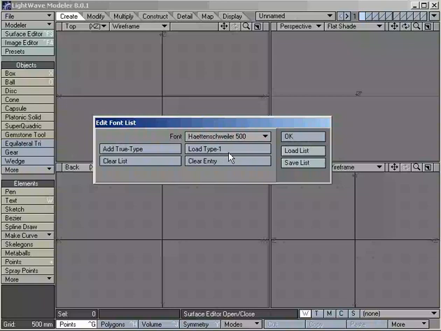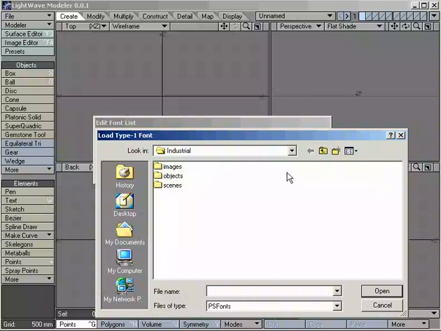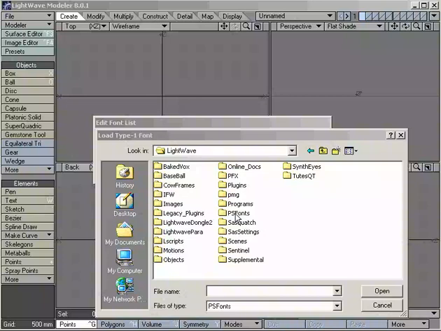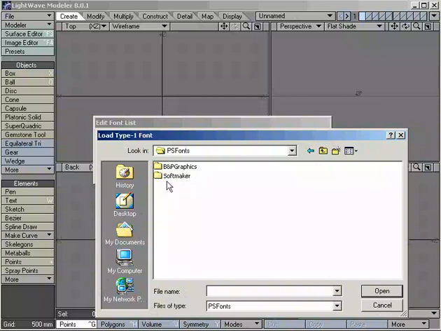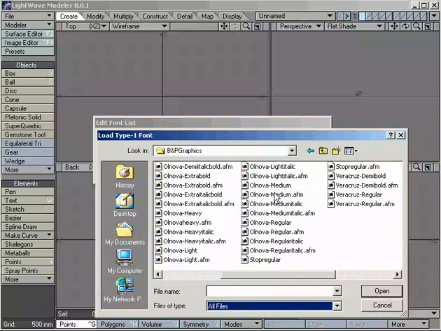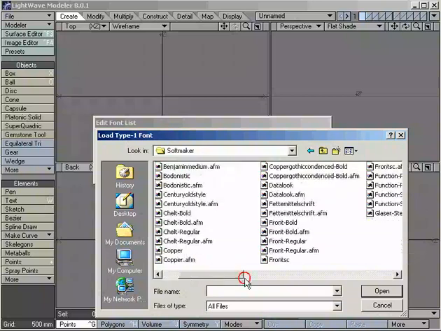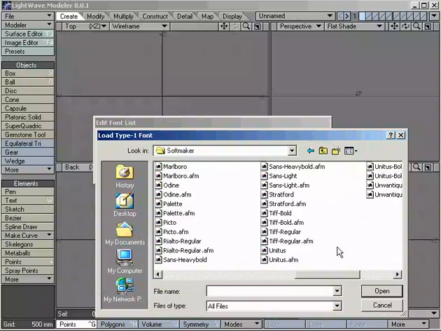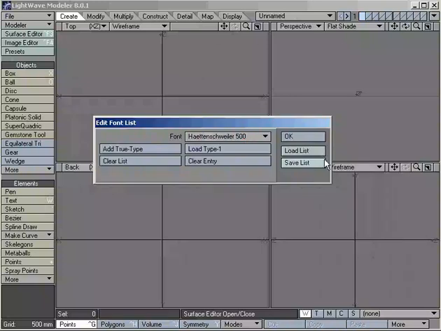We also have Load TrueType fonts. Now, in your Lightwave installation, it usually installs this directory called PS Fonts. Double click on that. These have been in here, oh boy, for probably version 3 of Lightwave, if I recall. These are PostScript fonts. Click on them, you don't see anything. It's kind of a little bug. You have to click on All Files, and then you'll get the listing of these fonts. And you can load these fonts. Very handy fonts, and once you've loaded them, they'll remember it and they'll stay in there. So that's how you load the fonts.